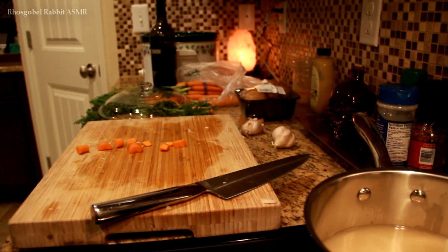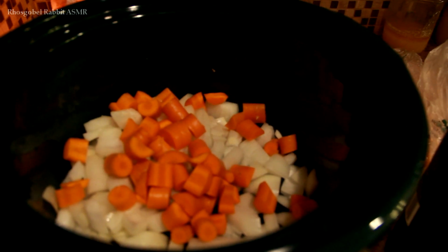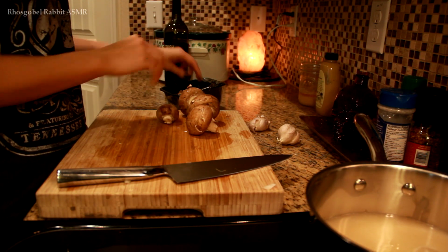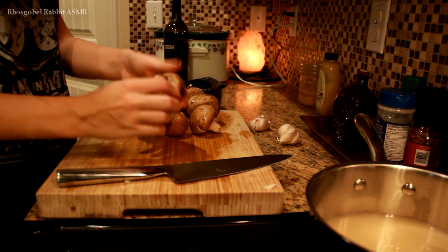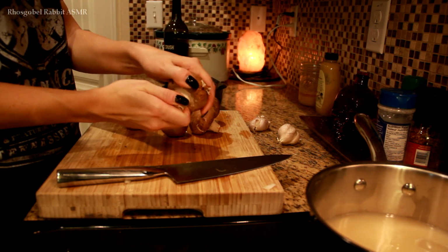Then you'll just add the carrots and onions to the crock pot. Next, I have a whole pint of baby bella mushrooms. I take the stems off first. Then I take a damp cloth and I wipe the mushrooms down.